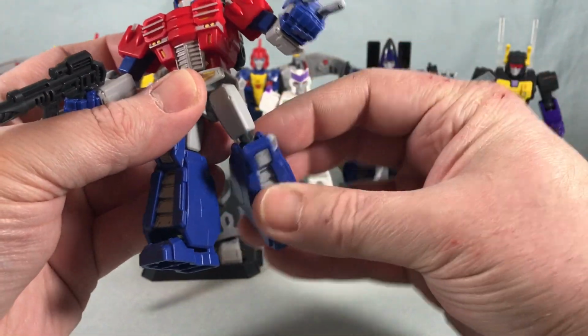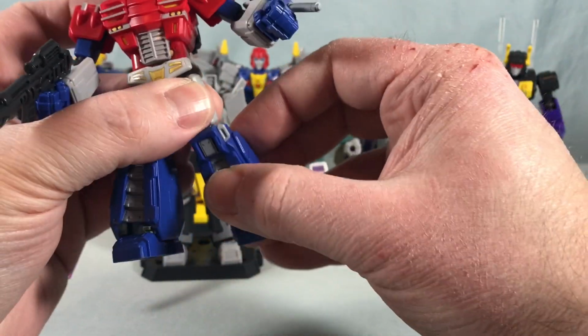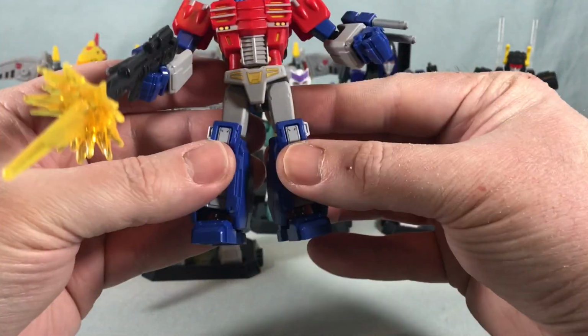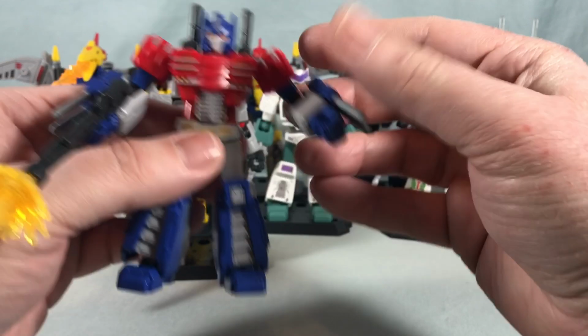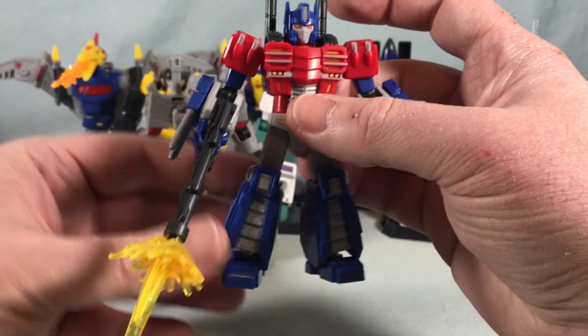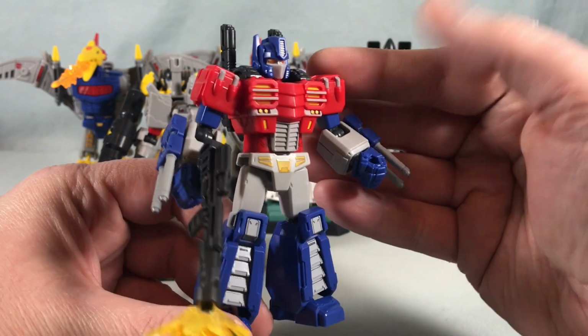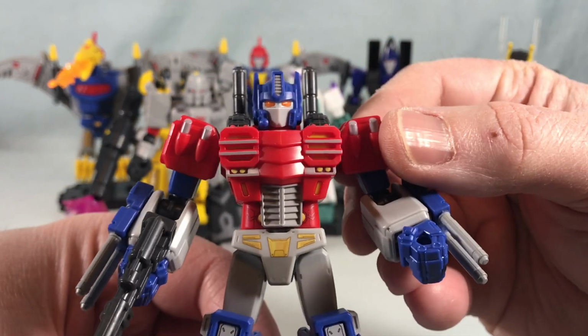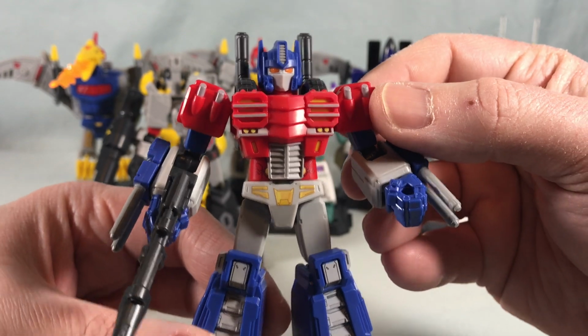Then you have a swivel right above the knee, as well as a 90-degree bend in the knee. And then you have a ball joint for the ankle. So really nice articulation for these. I really like what Blokees has done with these. I have all 6 waves, so definitely not stopping anytime soon. But yeah, IDW Optimus Prime, it looks pretty good. I really like the orange eyes. I didn't think I would, but it just really pops for something different.